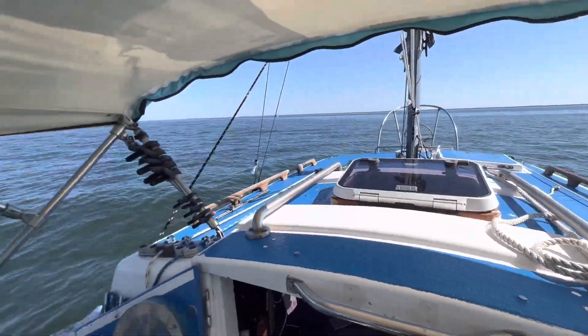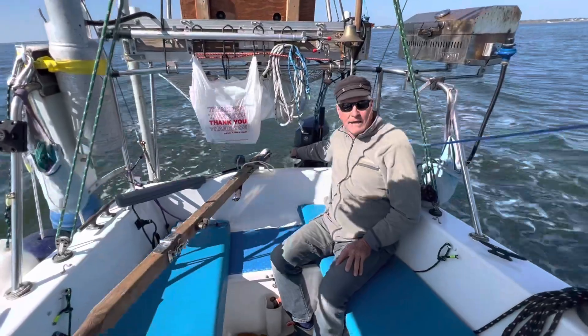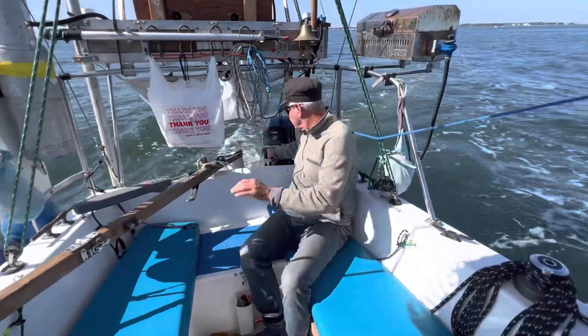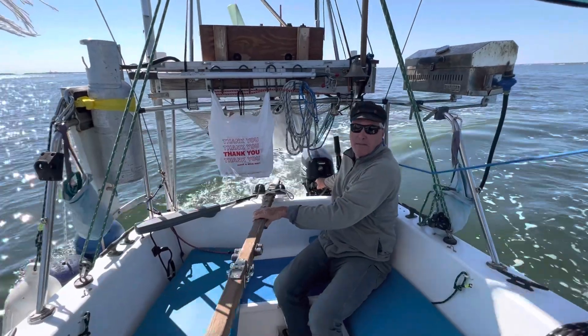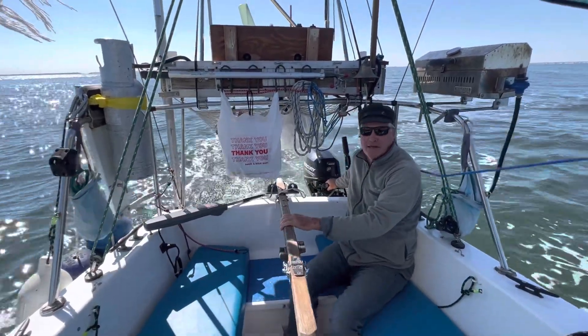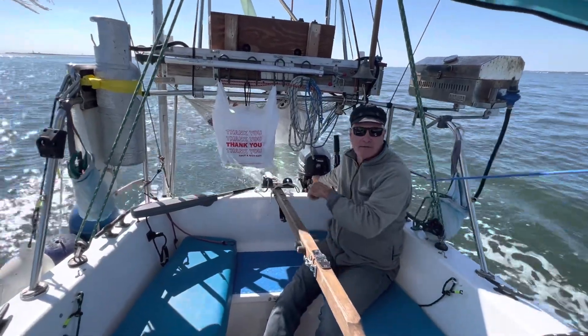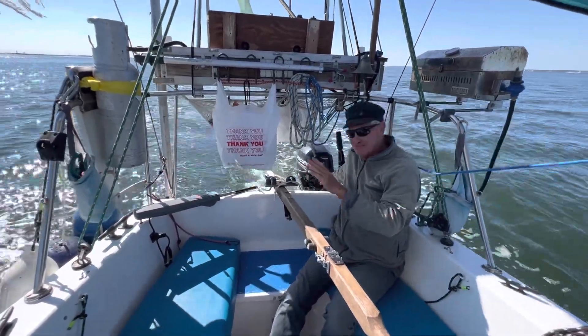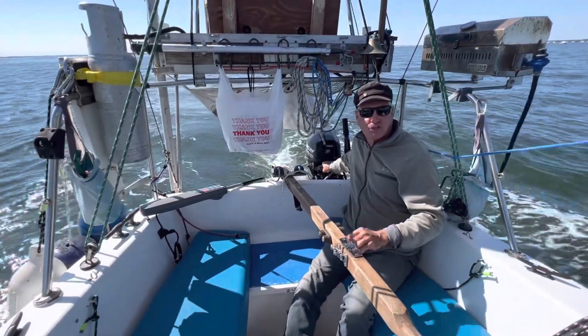Now I'm going to come back and get my boat back on course. I forgot to tell you — the rudder is up because I'm in shallow water in the ICW in New Jersey. So the rudder is really high, and it was hitting my prop. We're doing a little sanding there. You guys get to see the good, bad, and the other. So now I'm going to get the boat back on straight.